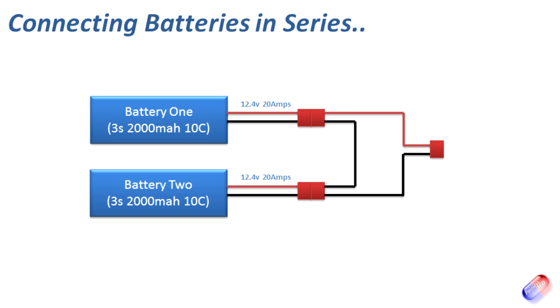Now, that means that because we've connected them in series and because we hear about this in the hobby all the time, it means that rather than having 12.4 volts at the output, we'll have 24.8 volts, a 6S battery pack in essence. But this time we can only still pull 20 amps. The reason being is if we think about that BMX bike on that track, we actually only have one track.